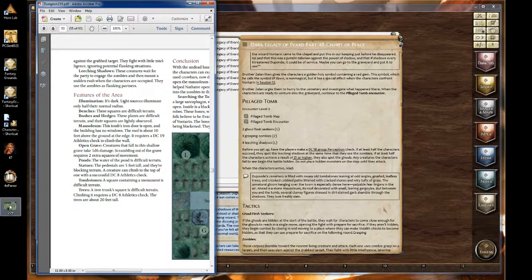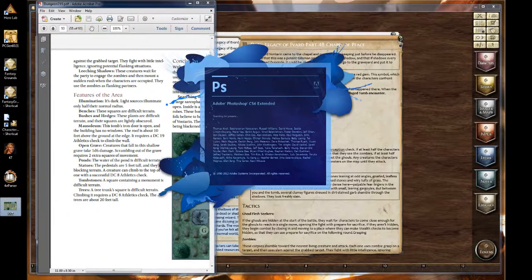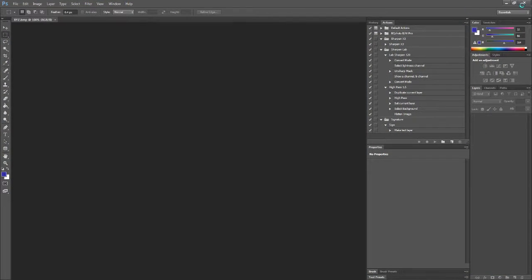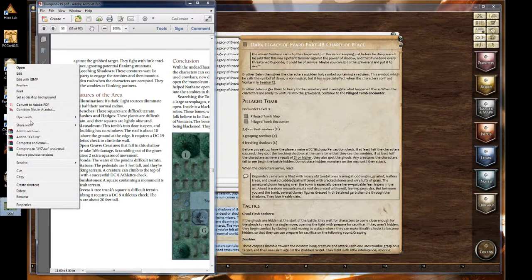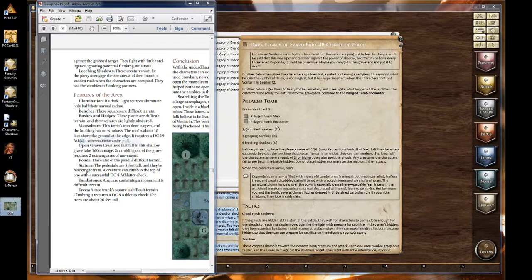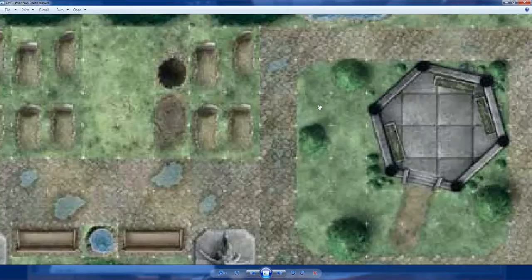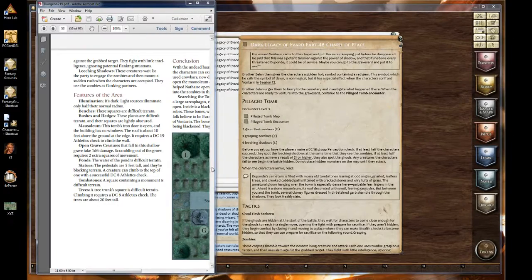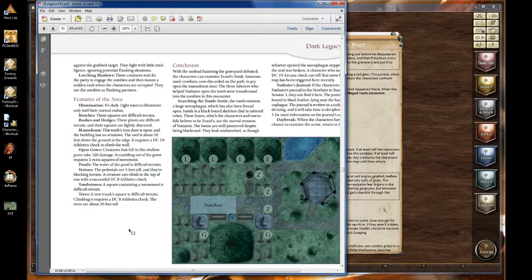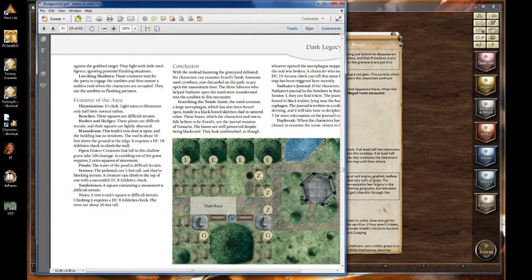And you see there it is on my desktop. I didn't mean to bring it up in Photoshop, but I guess that would have worked. Open with Paint Viewer. You notice that all the monsters are not on the map, like in the PDF, because they're layered so that the monsters are on a different layer than the actual map.